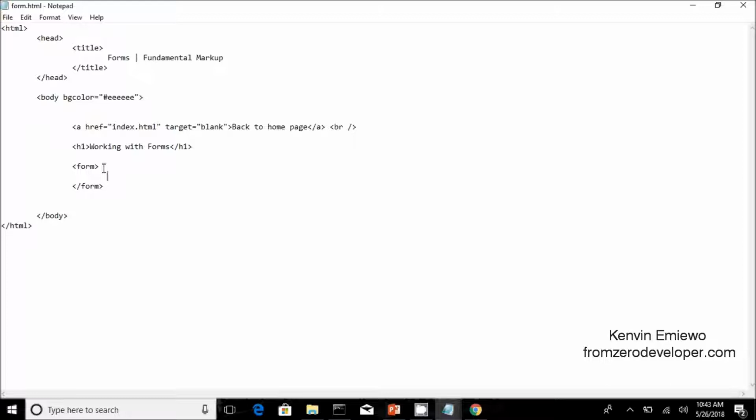They will need the form to be present in the HTML document. So it's always good practice that anytime you're creating a form for logging in, signing up, or doing stuff like that, that you should always include this form to capture them.